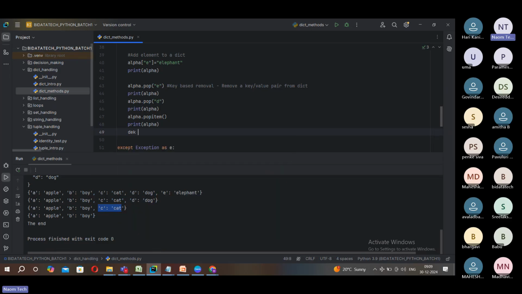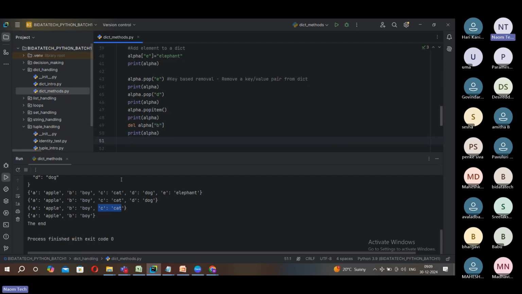So suppose you say del of. This can be applied on any data structure. Del of alpha dot, you can just see here. What else is there? We have B. Try to apply delete, right? Before delete, we are printing. We have two key value pairs. After deleting, definitely we should not see boy, B for boy.